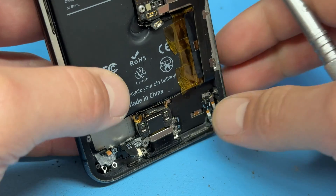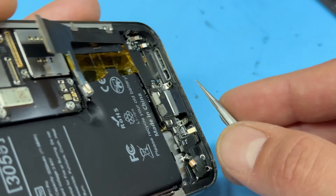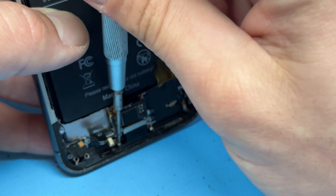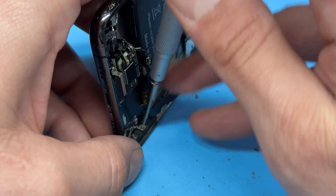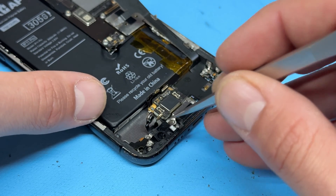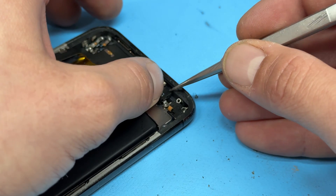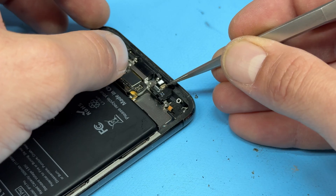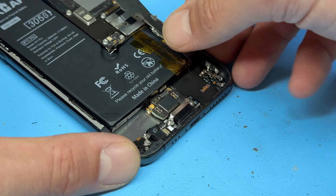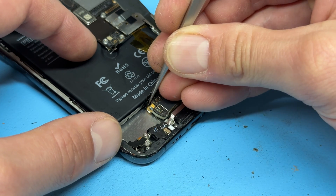We'll begin reassembly by reversing the steps, starting off by placing it down and lining up the bottom screws first. Make sure this little grounding pin sits on top, then stand it up and get those two crosshead screws in the very bottom — these are the two most awkward screws. Then go for the two tri-wing screws to help the shape line up, followed by the two standoff screws. Get the little jig in for the barometer and microphone sensor, then place down the barometer sensor and microphone. There's one standoff screw here — the smaller of the two — and another one just here. Connect the two connectors; one is for the battery but it won't affect anything whilst we're reinstalling everything.